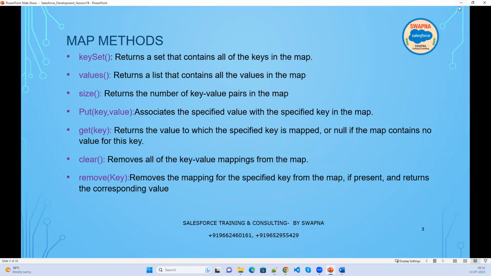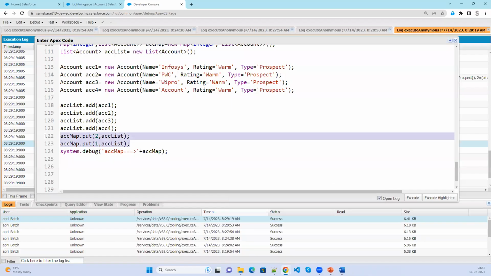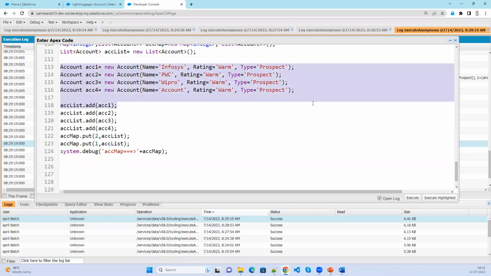But let's assume that once I have received this list of values, I wanted to get each one of them. Then what you need to do is store all the values into a list of account.